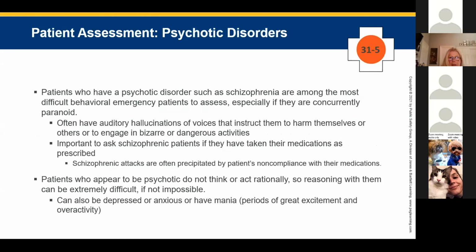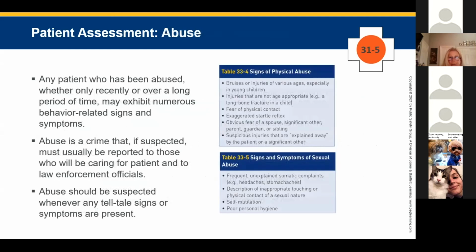Patients with disorder, schizophrenic. Okay, we talked about that. Any patient who has been abused, whether only recently or over a long period of time, may exhibit numerous behavioral symptoms. So let's see, signs of physical abuse. Bruising. Well, some women used to wear a lot of makeup so you couldn't see anything. Now they think it's a tattoo that's been embedded in their skin, and it's okay.